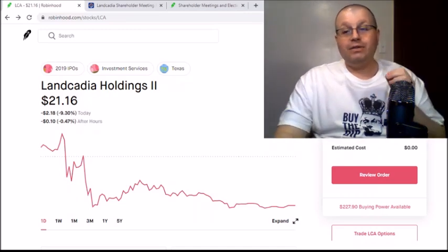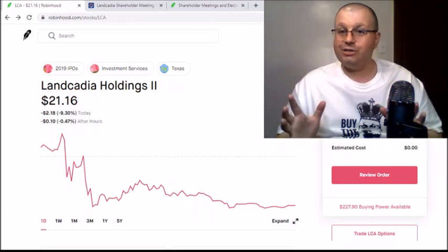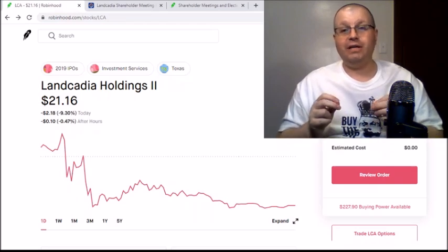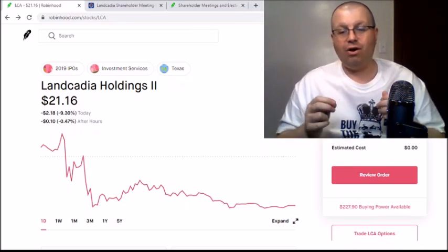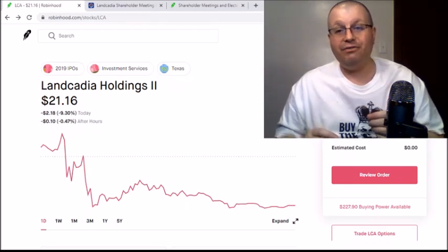So today's video, we gotta take it a little serious. Not gonna play around in this one. We gotta get people to vote for Gold Nugget. That's right, we need people to vote for GNOG. So tonight's video is going to be hopefully helping my Robinhood users on how to vote. So I found this great article on the Robinhood app, guys, and I think it's going to help people to get in there and vote.